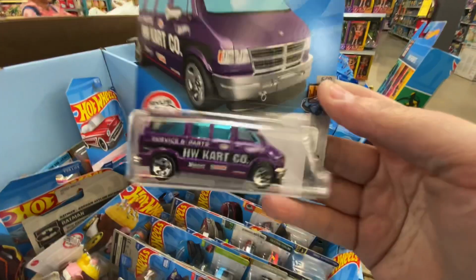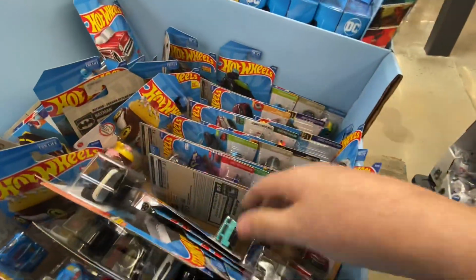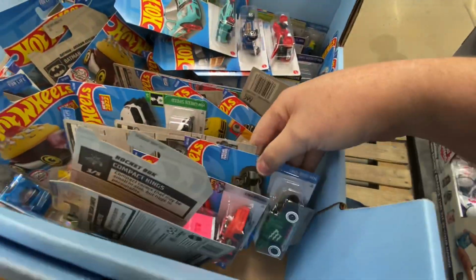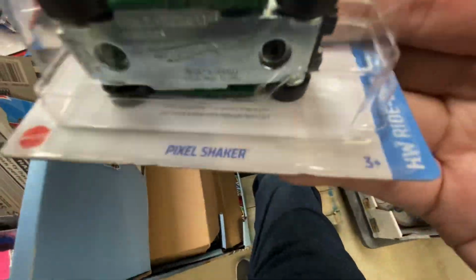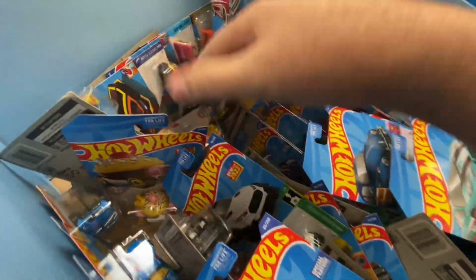I'm not really sure, and I'm not too excited about the Easter cars in particular, so I'm not really going to be hunting them down. And of course, you saw that purple Dodge van, and of course it was the main line. Wah, wah, wah. So there is your treasure hunt. I end up leaving those behind. I've already got one, and that's pretty much my limit.